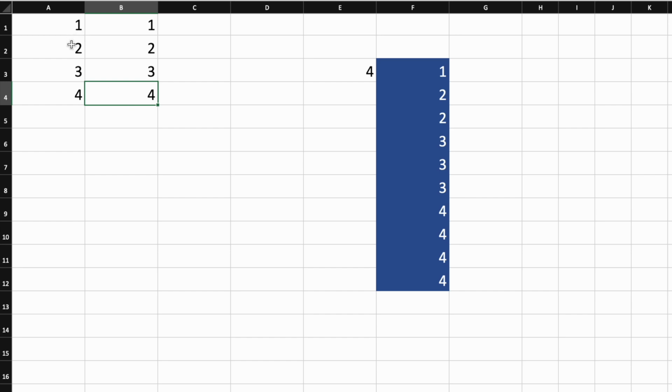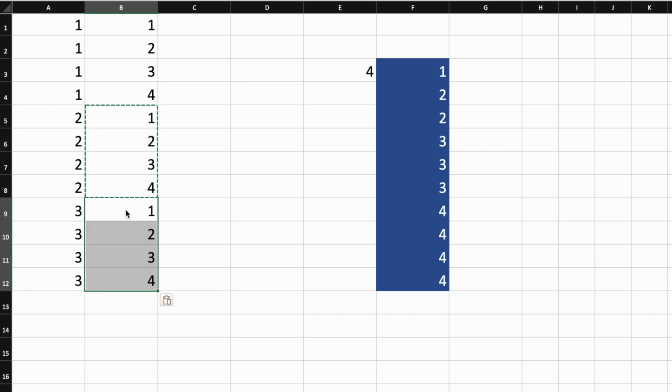So our result set would be 1, which is mapped to 1, 2, 3, 4. Then we have 2, which will again be mapped to 1, 2, 3 and 4. Then we have 3, which will again be mapped to 1, 2, 3 and 4. And the next number is 4.